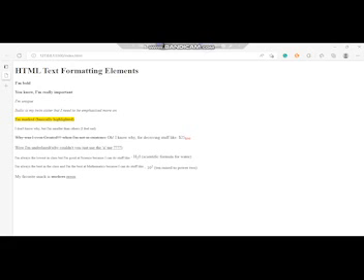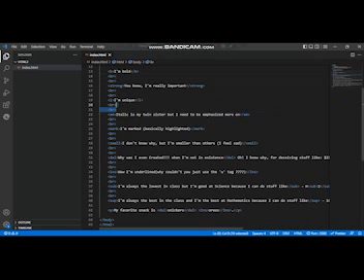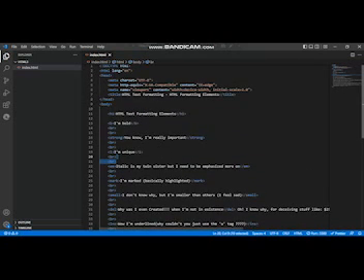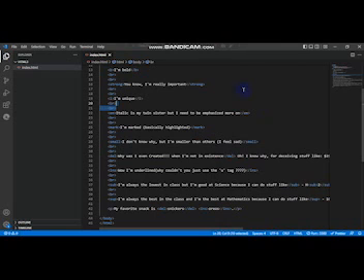So very nice. Yeah, you can look at them. I'm going to scroll from up to down, if you can see it here. Yeah, very nice and very, very helpful. So HTML formatting elements are used to format text.